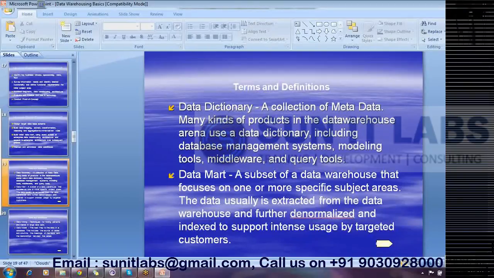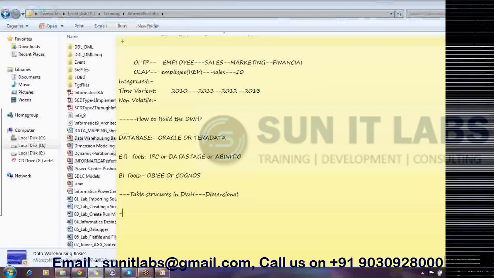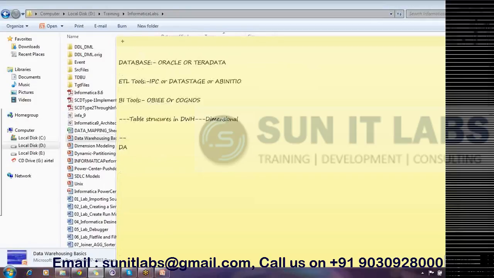So the next thing is we need to understand a few terms in order to understand the data warehousing architecture. These kinds of terms you'll come across in real time, like what is a data mart, what is a data dictionary, all those things. So let's understand the new terms which I'm going to introduce now. Let's say you have something called a data dictionary. So what is a data dictionary? A data dictionary is nothing but the metadata, the ETL programs metadata, which will be used to migrate the data.